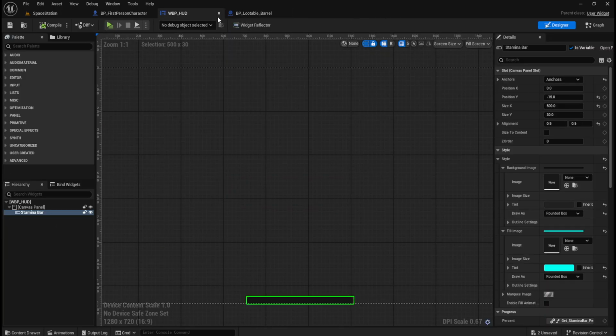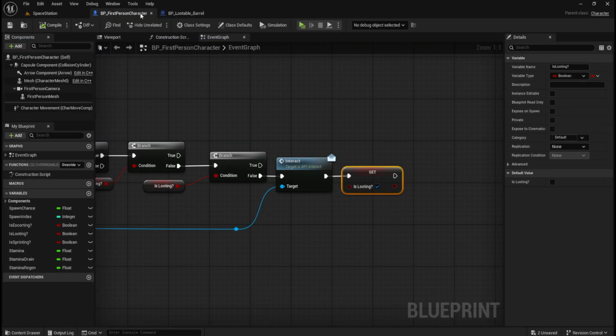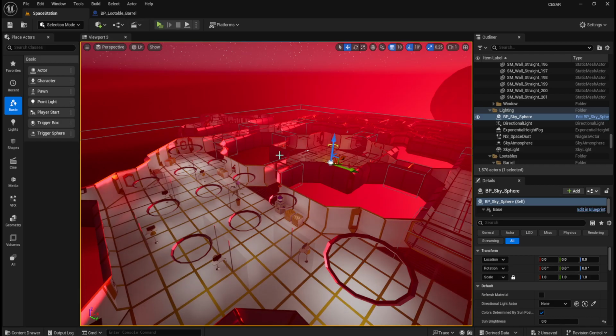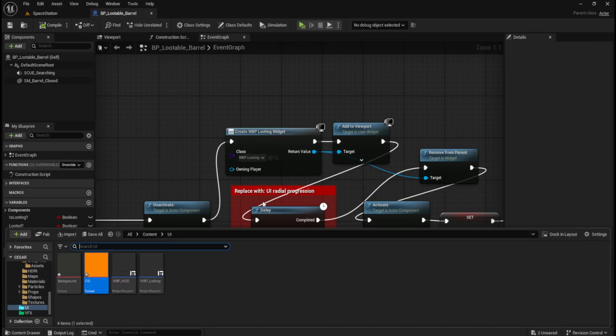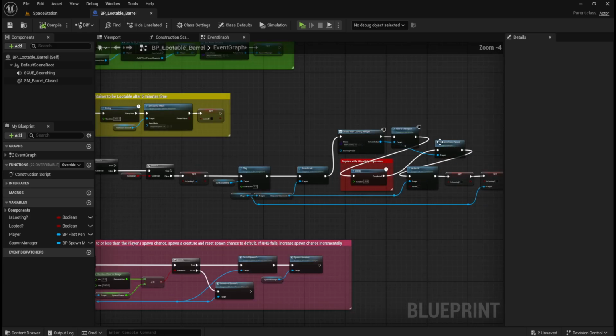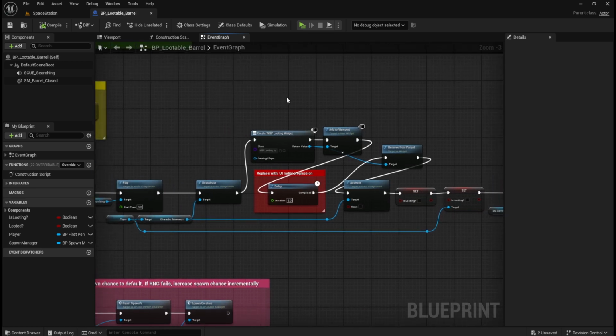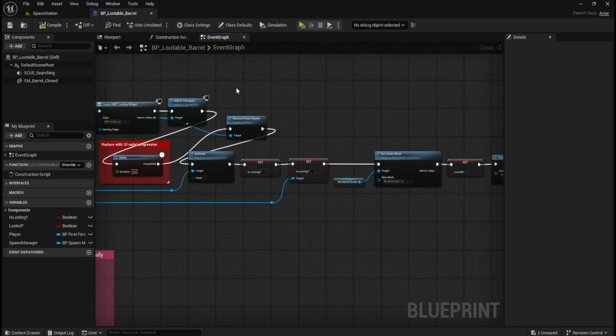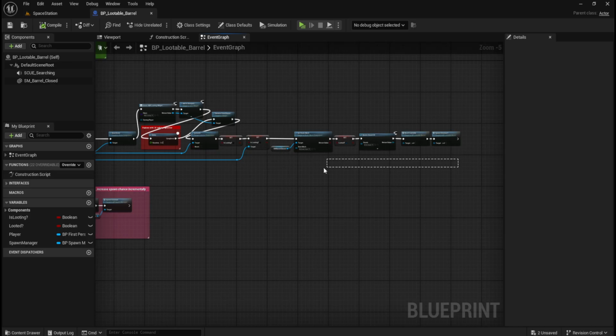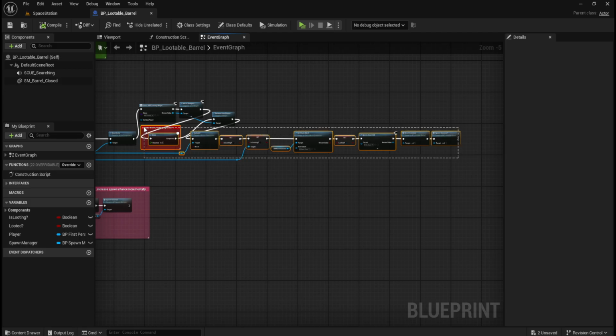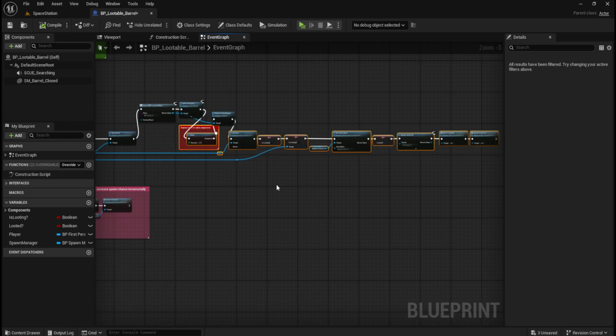So all we need to do then is basically, these are temporary, the background and the fill, they're just temporary things. So we're in the barrel at the moment, so it looks a mess, but it works. So what we're going to do is we're going to make room for this. So we're just going to move this along.